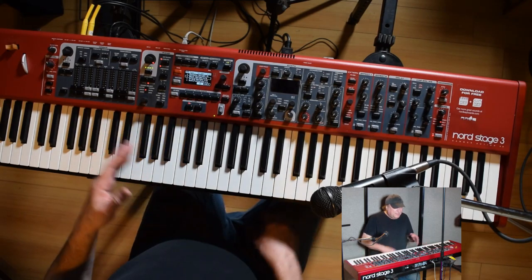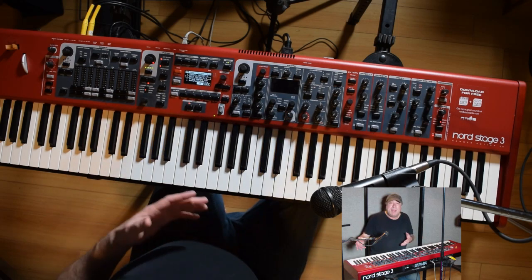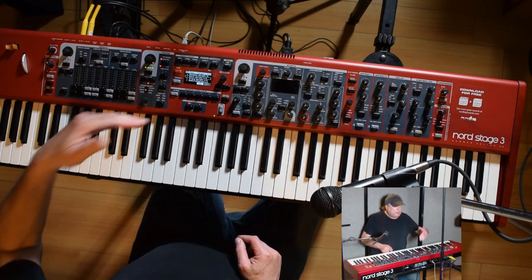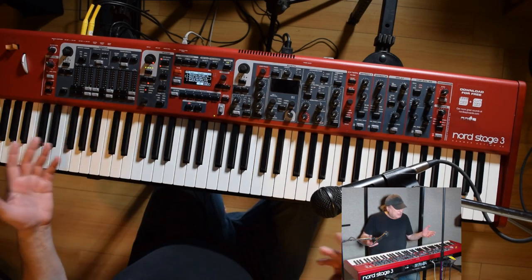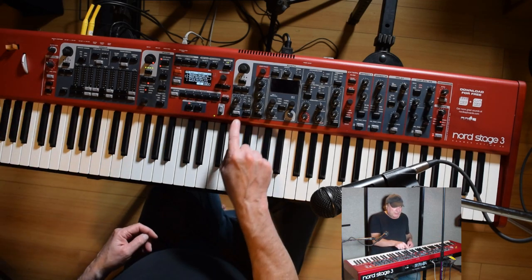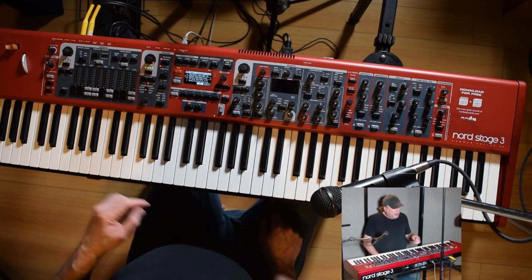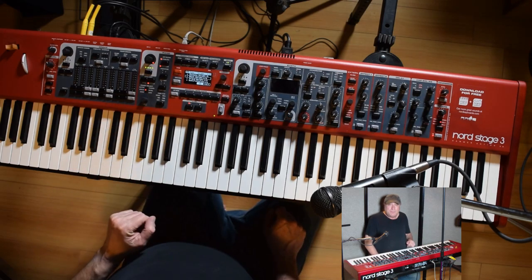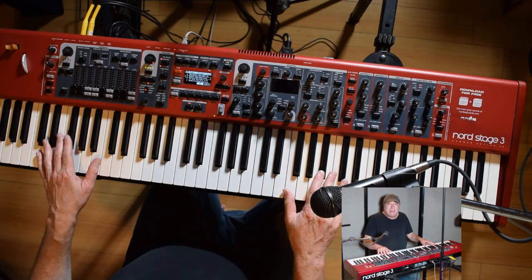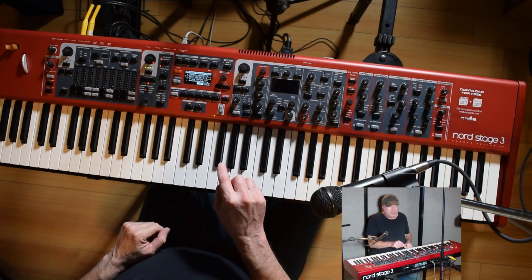And basically, this is how you operate a Nord piano. Instead of going through menus, you've got knobs and buttons, and that's it. So what's written on the top of the button is what you get when you press it. What's written on the bottom of the button is what you get when you hold down the shift key and press that button. And on some of the buttons, you double click, and on others, you hold. So basically, basic operations: button, what's on top; shift, what's on bottom of the button.